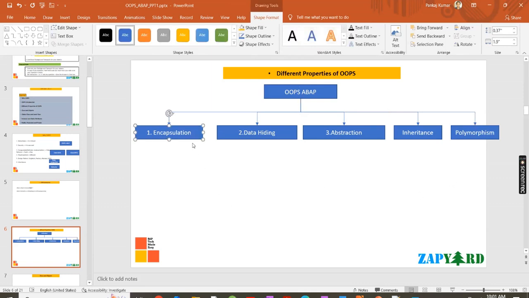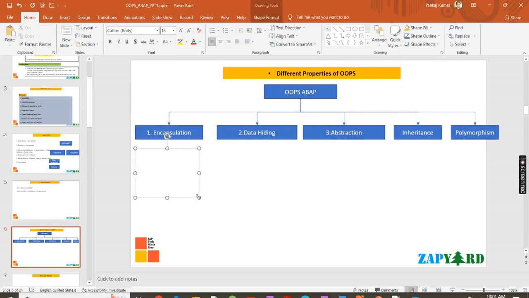So encapsulation, you understood, we just discussed: putting the data and functions together. Data means properties basically, and behavior, that means functions, together.